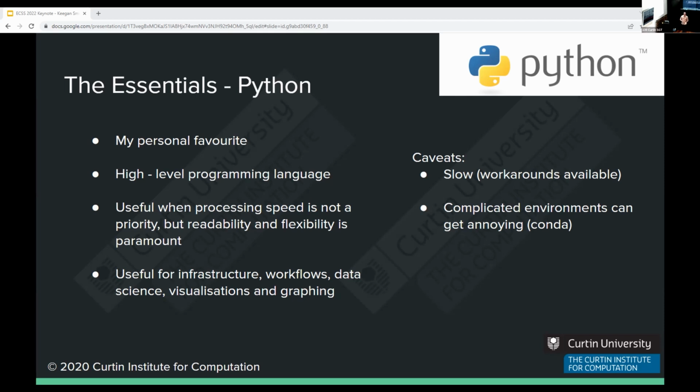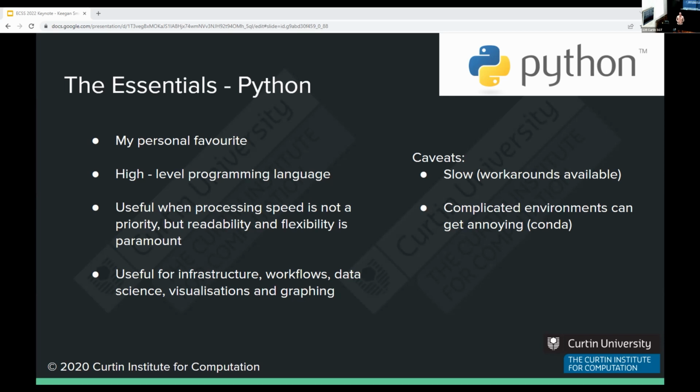This is fantastic because it makes things really easy, but it also makes things very slow because it has to figure out what to do and what you meant it to do. So Python is fantastic if you want to build infrastructure or short workflows, do some data visualization. It's not great if you need things to run really fast. There are ways to get around the slowness of Python. Packages can speed things up, but usually learning how to make that package work properly is about as hard as just learning another language. So it's up to you what you want to do.